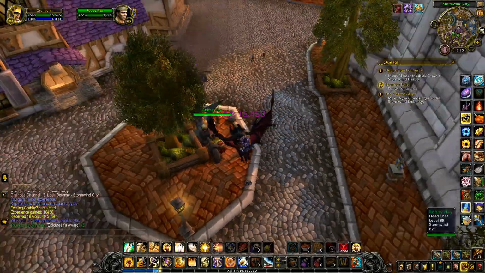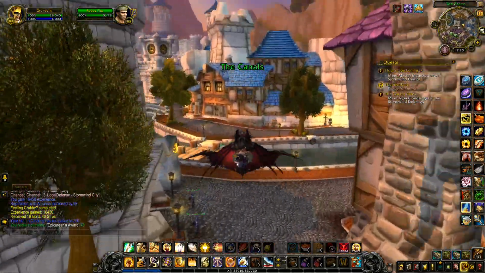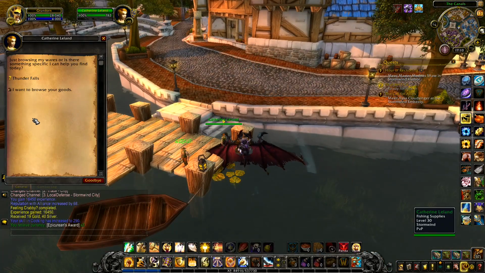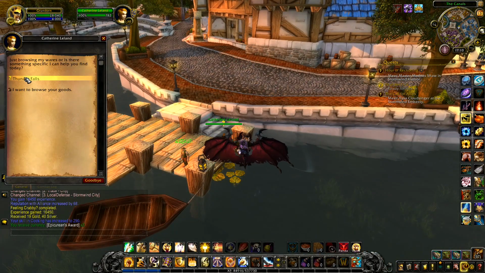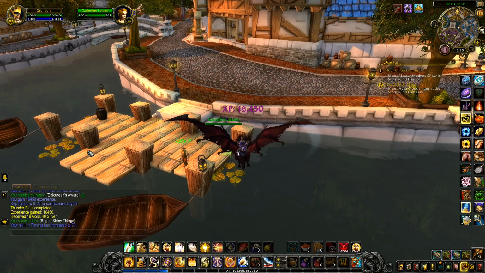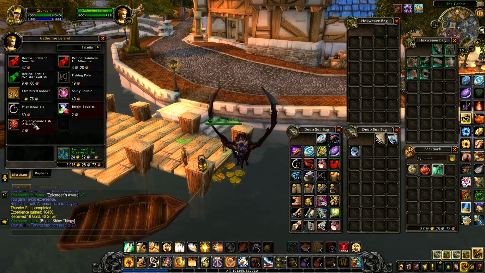+1 cooking skill, and we get the Epicurean's reward. Then we go over here. Right. Hello. Hello, Catherine Leland. Thunder Falls. Go on. And a bag of shiny things. +1 fishing skill. We're now up to 70.